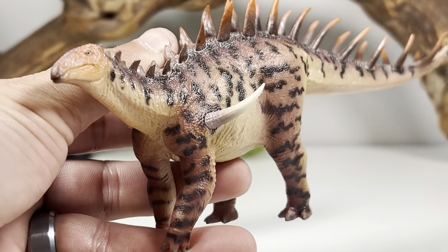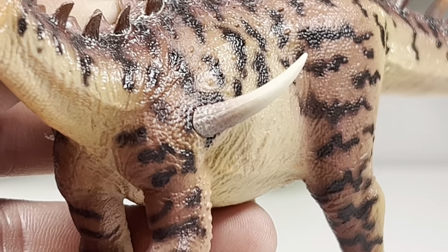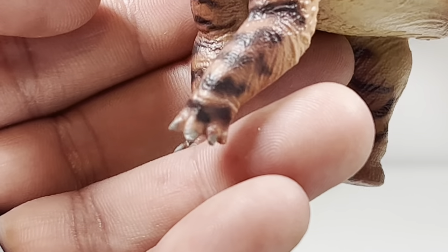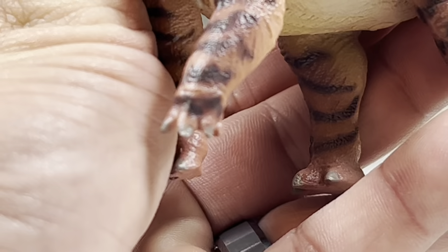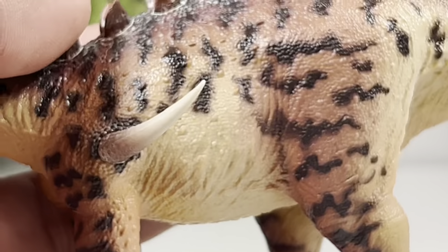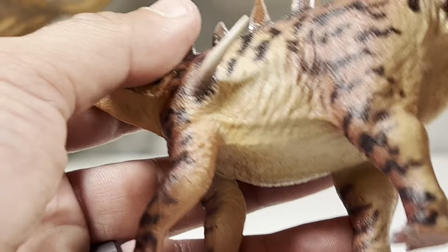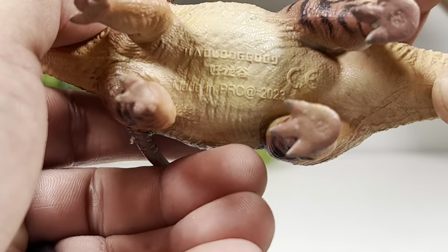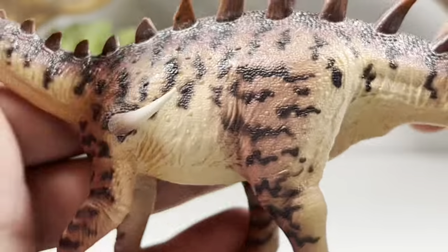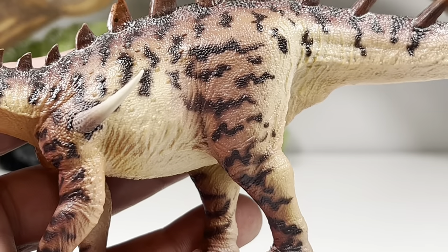Going down to the shoulder, the shoulder spike is really nicely done — some nice detail at the base with a nice wash of dark brown before it goes to that bone white coloration. Going down to the forearms, nicely sculpted, with some large osteoderms along the inside of the arms. Toe claws are painted in a light gray coloration. That front foot is lifted up taking a step forward, so there's a nice peaceful active sculpt to it. Going down to the main body, you can see more osteoderms peppered throughout with a light coloration for the flanks and underbelly. It has a nice wide gut and wide hips as it should. There's not a lot of material on Dacentrurus — the original holotype was mostly the hip girdle, femur, and a couple of other assorted parts. Most of the reconstruction is borrowed from Miragaia.